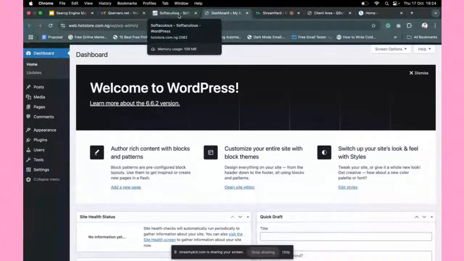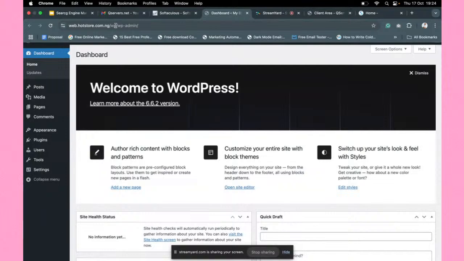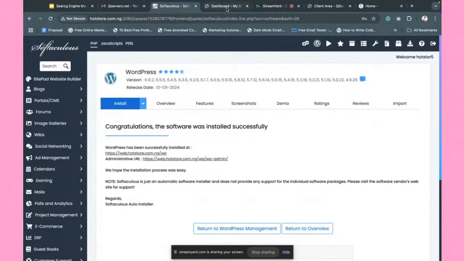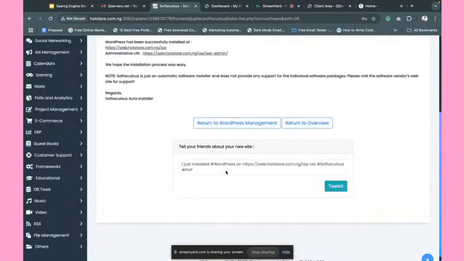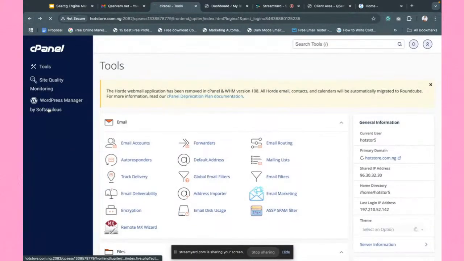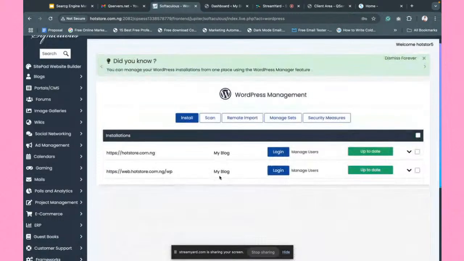But then I noticed that there was, will I call it a mistake somewhere, because now looking at my URL, I have WP and I have WP admin. So I think what I'll do is I'll have to delete this installation, because it might cause issues moving forward. So I have to delete this installation and perform another installation once more. So I'm going to show you now. This is what I just installed. As you can see, this is the URL. It has this WP as an extension, which is something that I don't want.